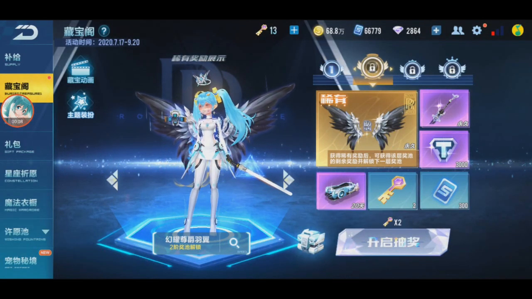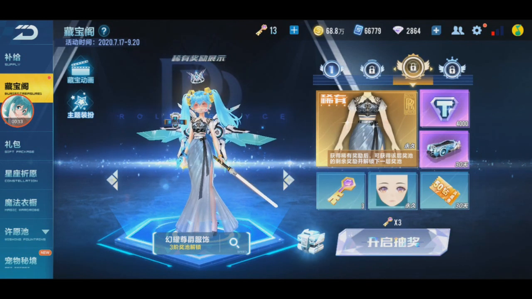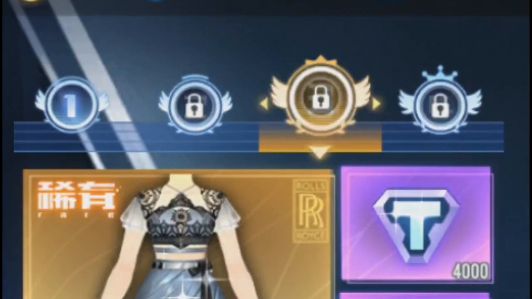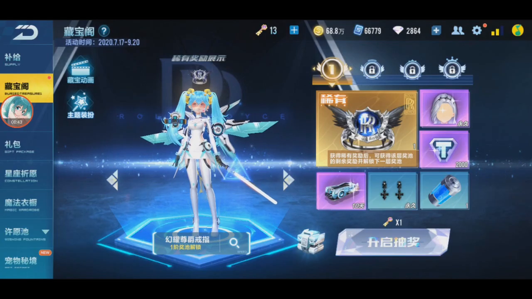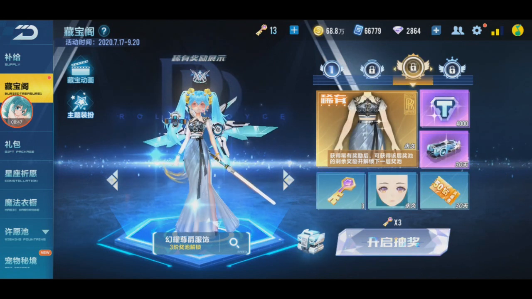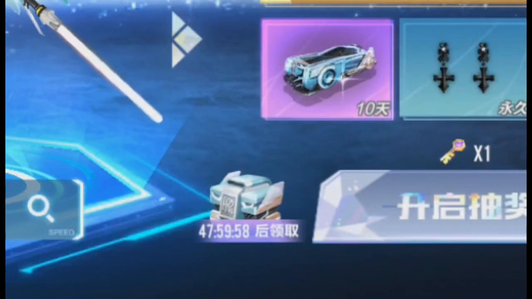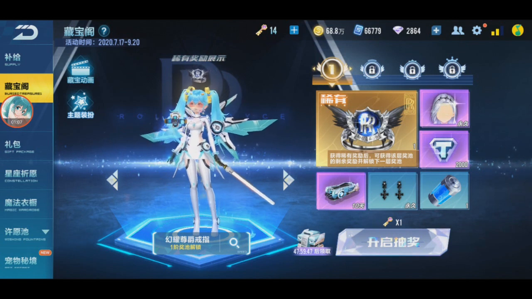Okay guys, I'm back in QQ Speed Mobile. There's a new gacha where you can get the Rolls Royce QEX, I think that's what it's called. There are locks here, 1, 2, 3, 4, 5, 6, I think you only need 6. Here you need more, I think 2, 3, 4. Let's see, what is this box here? Okay, you get another key. Oh, you get a key every 2 days. Okay, alright, let me start the key first.